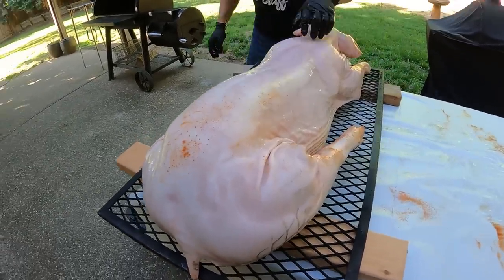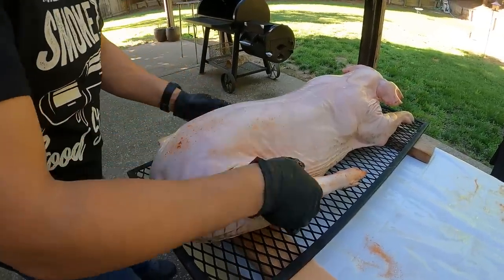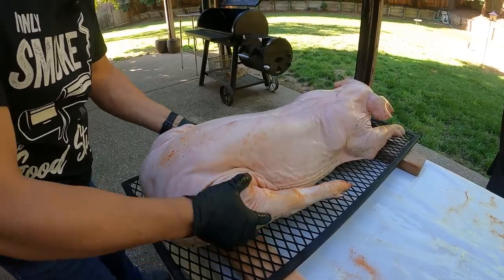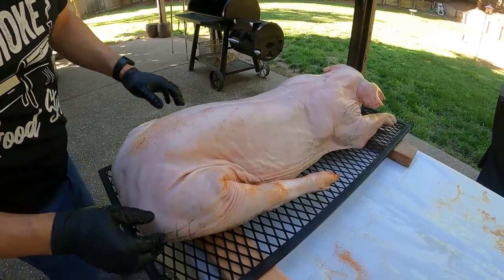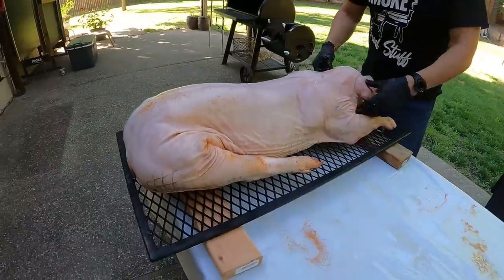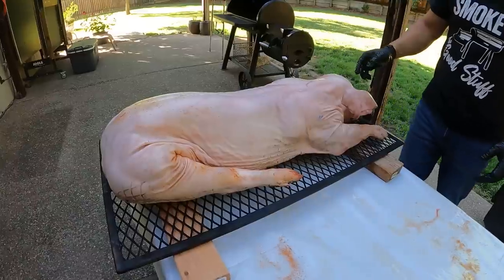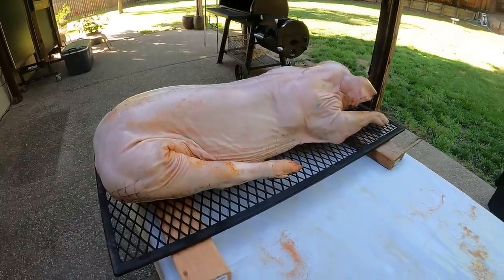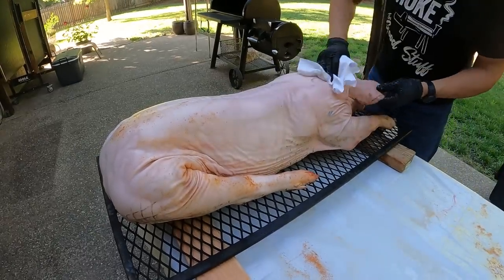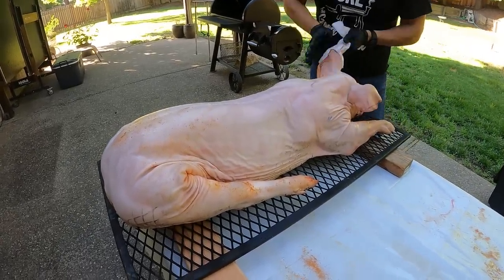Now see, this guy, he's long. My last pig was 35 pounds. I think this guy might be heavier than what I was told, because this is a little bit bigger on the rack. It barely fits, but it does fit perfectly. So what I'm gonna do now is a couple things. If you want, you can protect a few of the areas of the pig, like the ears, from getting all burnt out.